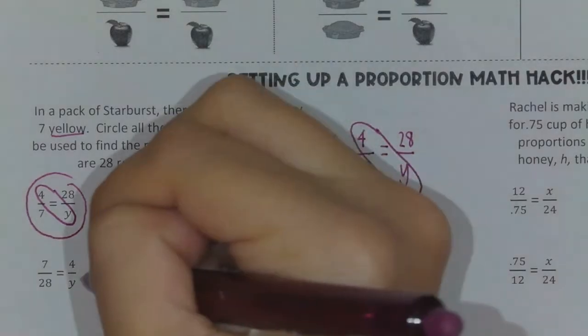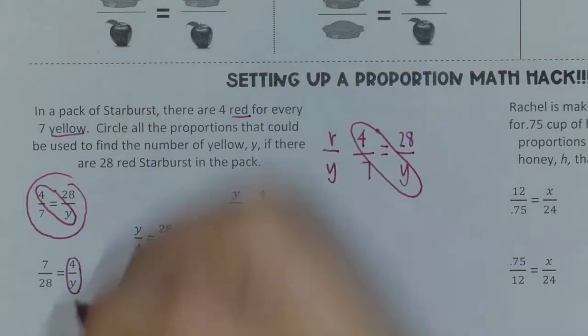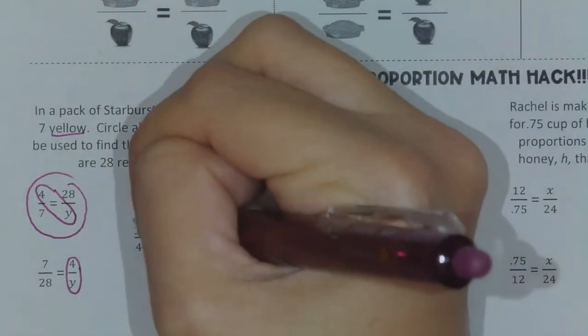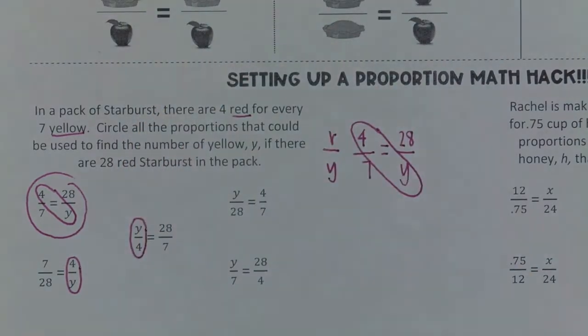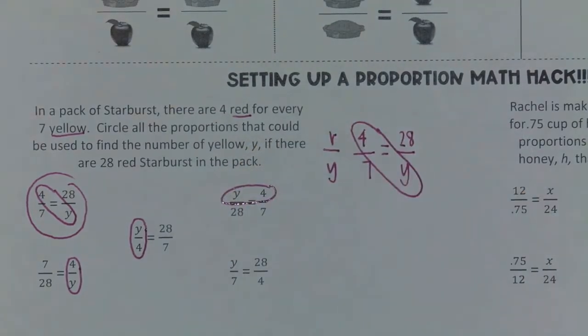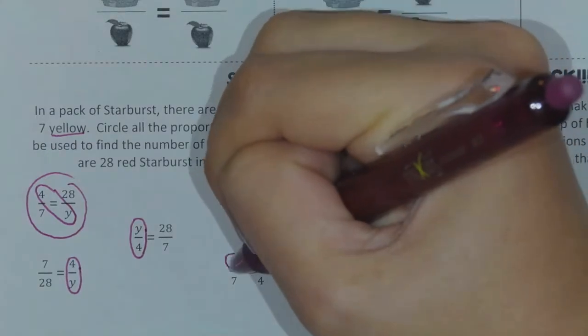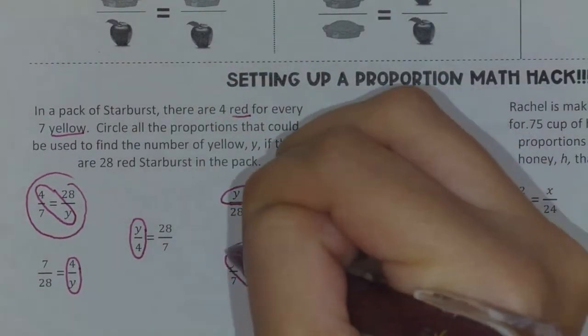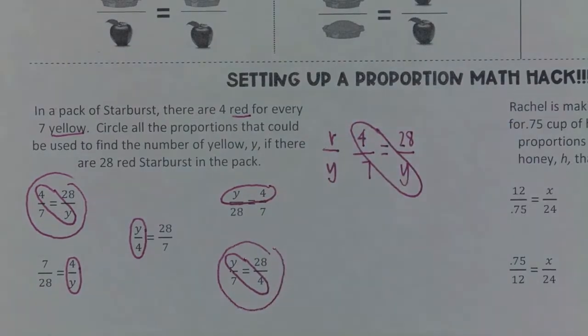And the one right underneath it, I have my Y and my 4, but this time they are not set up correctly. They're not diagonal from each other. So this is not a good proportion. In the middle one, again, they're not diagonal from each other, so this is not a good proportion. On our top one, this time they're horizontal. They're right next to each other, but they're not diagonal, so it's not a good proportion. And then our last one, they switched places, but they're still diagonal from each other, so this is a good proportion that we could use.